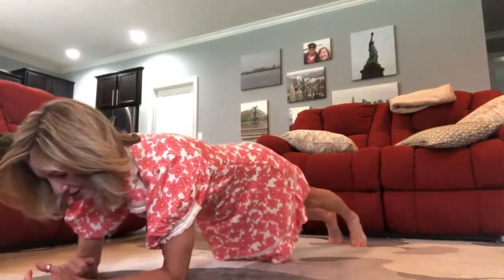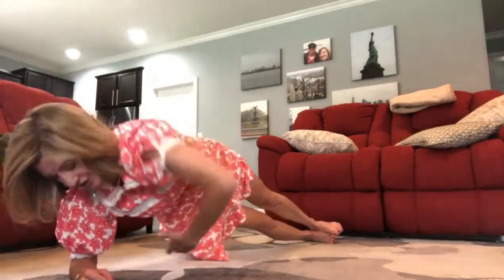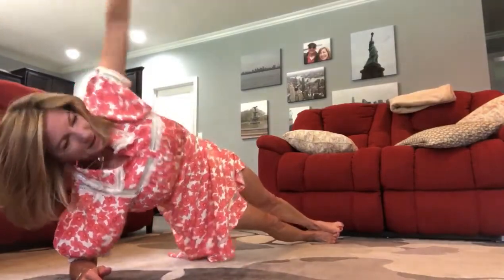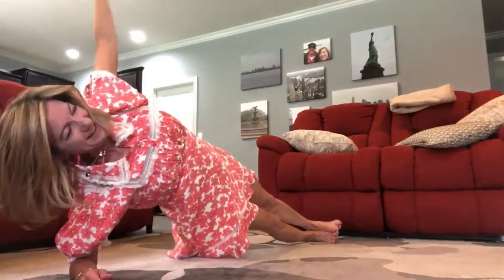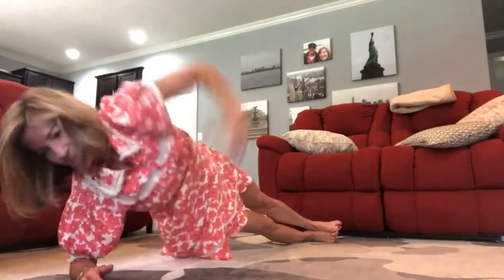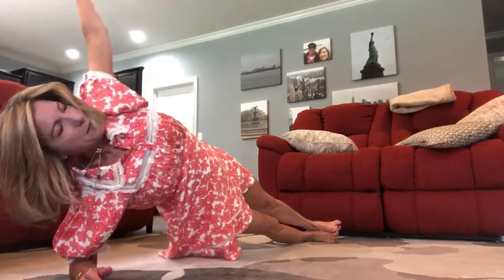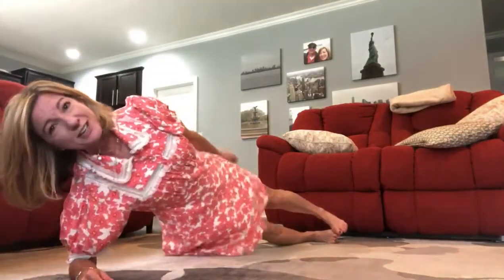So we're going to do another one on side plank. Coming onto your forearm, reach your arm up and then reach it down and through — up and through, up and through. I've got to pull my dress down. Up and through, keep going. We're going to do this for about half a minute. Up and through — now we're going to switch sides.